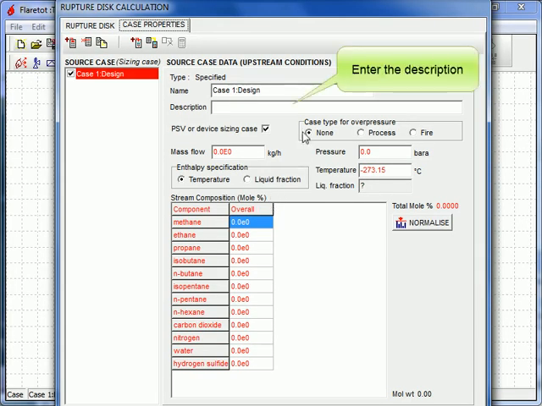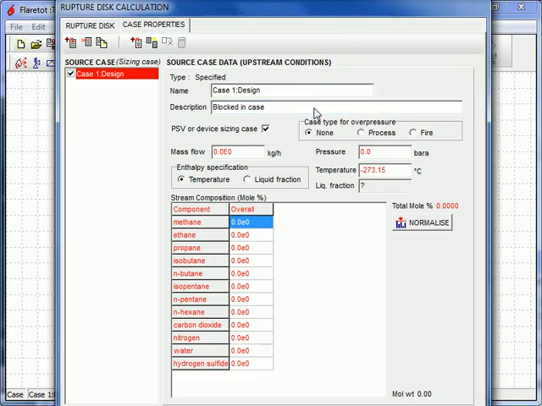Enter a description. Set the case type to process. This ensures that the conditions at relief will be calculated at 10% above the design pressure. Enter the vapor mass flow. Enter the temperature and pressure at normal conditions.